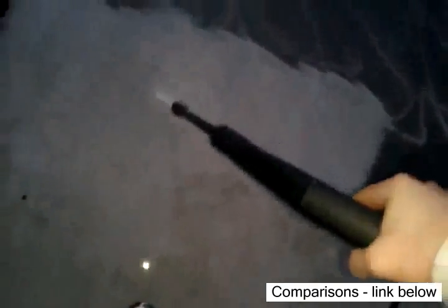I like the adjustable nozzle. I can also put a can of soap on this to spray out soap, but I'm not using that right now. It's just working perfectly well without soap.